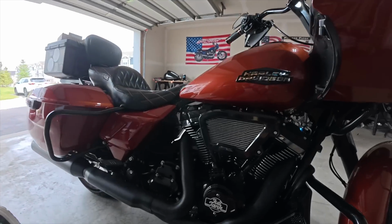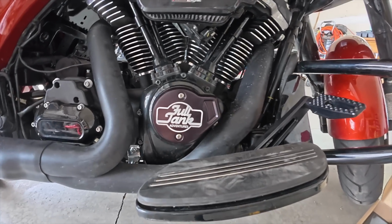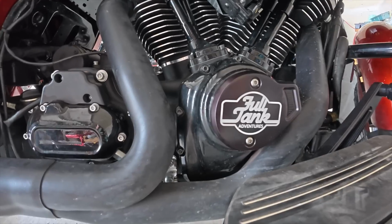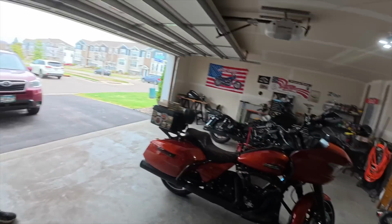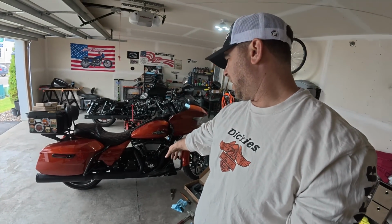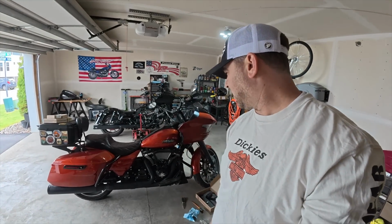Let's take a look. Nice. There we go. Looking good. Awesome. All right. Well, there we go. Heel toe shifter, adjustable brake pedal, the cam sensor cover, all set to go. Now I'm just going to go ride it home and test everything out. Should be good to go.